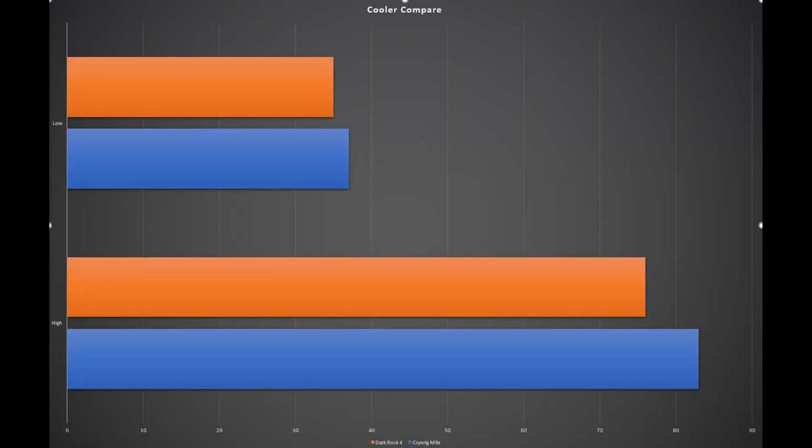So for the final comparison of these two, the Dark Rock 4 and the Cryorig M9a, we have a look at the minimum temperatures here, and these were idle temperatures taken from both just after the system was running for about 10 minutes, not doing anything at all, and there was only a 2-degree difference. It was 35 degrees on the Dark Rock and 37 degrees on the Cryorig. Moving on to the maximum temperatures, this was after Core Temp was running for about 10 minutes on both CPUs, and again, the Dark Rock 4 is slightly cooler than the Cryorig. It was 83 degrees on the Cryorig and only 76 degrees on the Dark Rock.